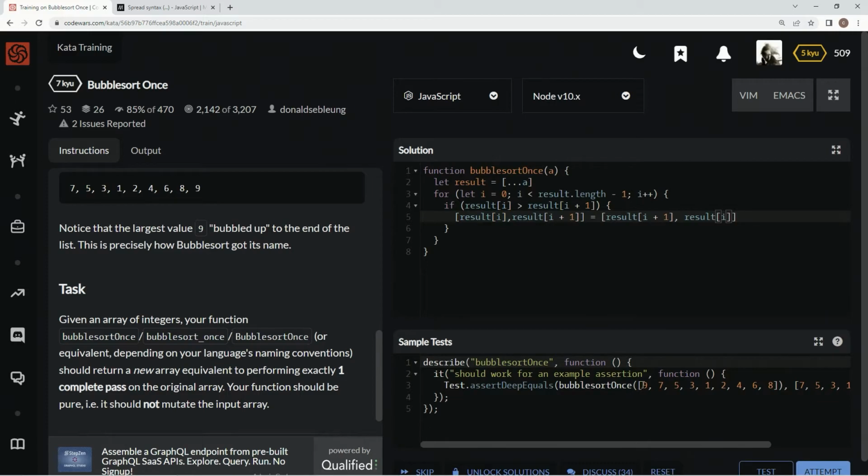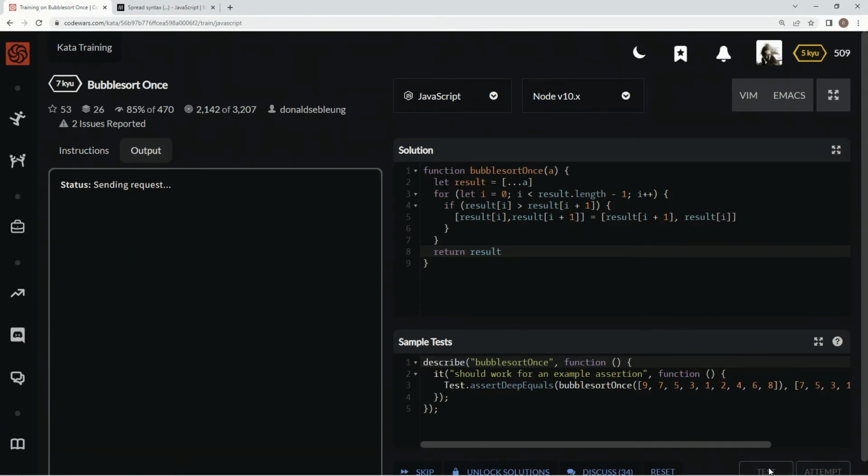So it's going to take this one and look at these. This one's bigger. It's going to switch places. Switch places. Here we go. Switch places. Just like that. All right? And we're going to say return result because usually to finish it, we'd have to throw another for loop in there to go to the 7, 5, 3, all the way down and take them all the way down. We don't have to do that, so this is pretty much done in my opinion.